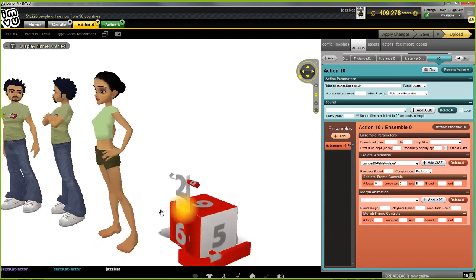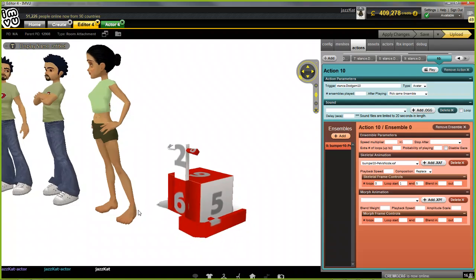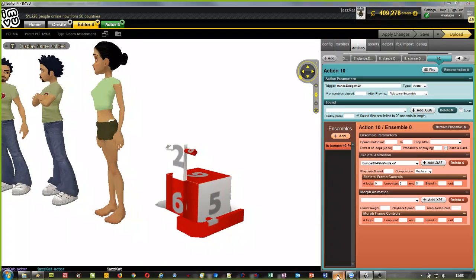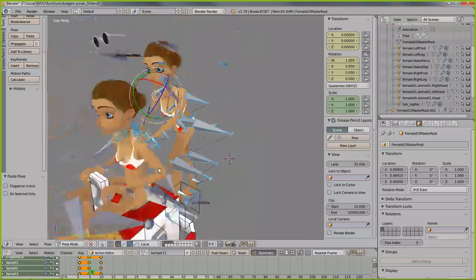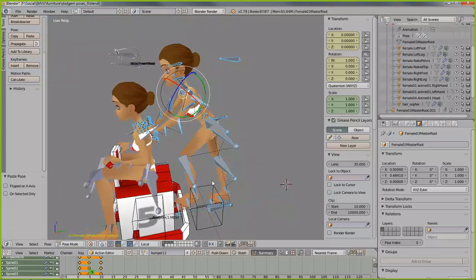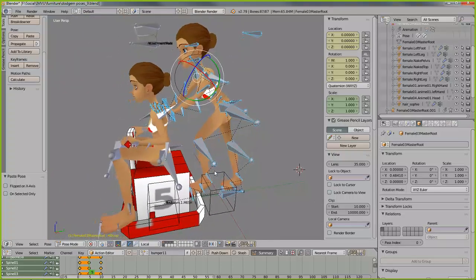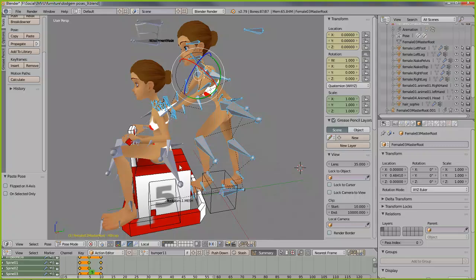So, for your benefit, Miyaka, we created a couples pose, or essentially a couples pose. So we duplicated the skeleton. We kept the original as the posable skeleton.